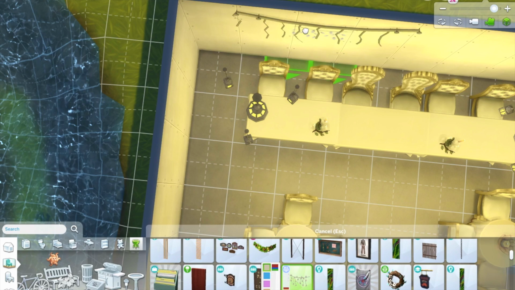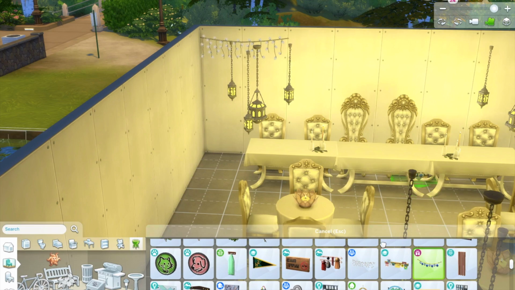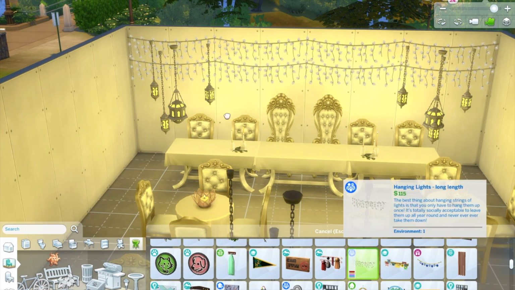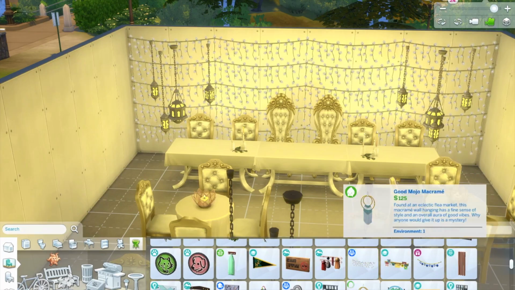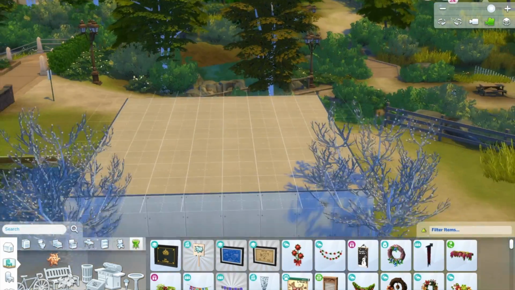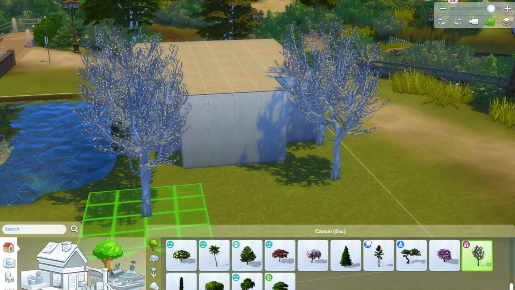And then also the inside, I ended up using these fairy lights on the walls. I wanted a mural behind there, but I couldn't find one that worked, so I used these fairy lights and just added them around the place, because you would probably have some fairy lights hanging from the walls. And then I added big round windows and changed the layout a bit.